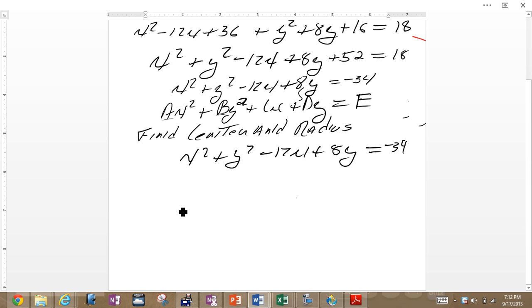So what we have to do is we have to complete the square. Hopefully you'll remember completing the square. You've done it with parabolas in algebra, but now we're completing the square on both x and y. So let's take a look. We just join our x terms together, leave a little space here, plus y squared plus 8y is equal to negative 34. No, that's not changed.